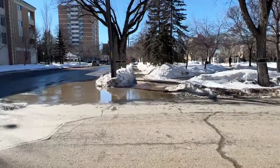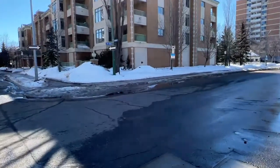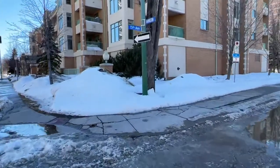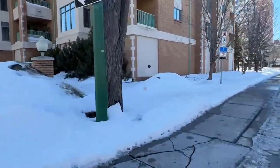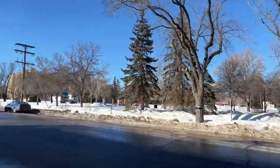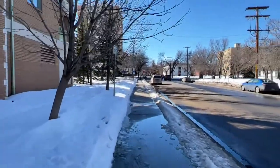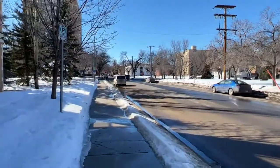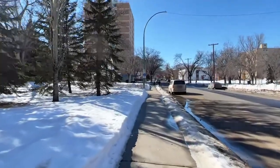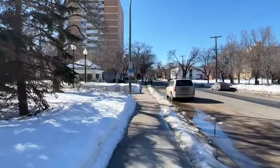Oh, another big puddle. Gotta avoid that, so we'll go over to this side. Central Park over here. Condo buildings over here, there's 3 condo buildings. We have a condo in one of them where we lived when we were first married. So I feel I can walk through their grounds here to the left since I own a portion of them.